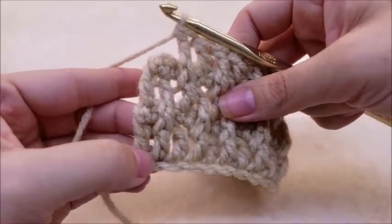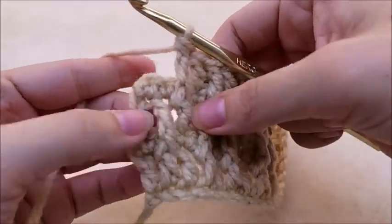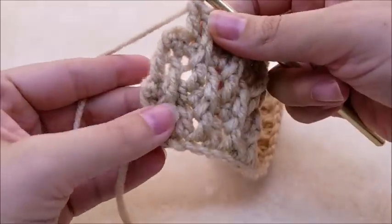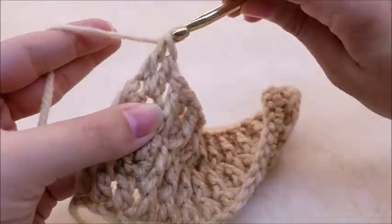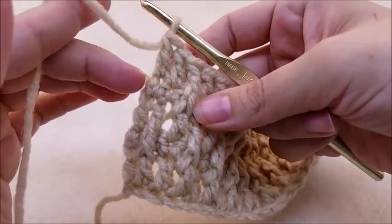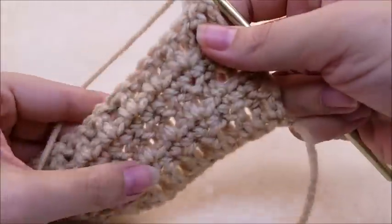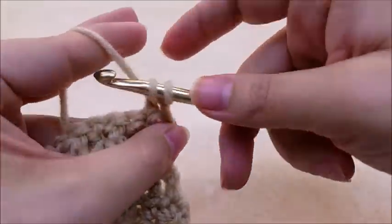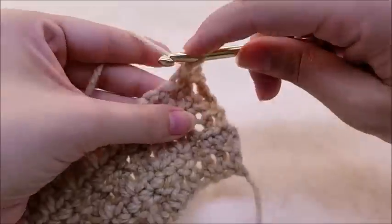Okay, I'm coming to the end of row 5, and here is a triple crochet from the previous row. So I need a double crochet on the top of that one, and then double crochet into the last, just like that. And now it's a repeat of rows 2, 3, 4, and 5. That's all it is. So what we do is we chain 1 and turn, and we start again with the row of single crochet. 1 single crochet in every stitch all the way across.